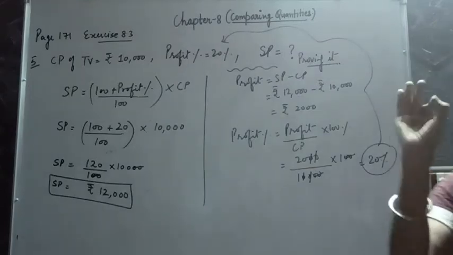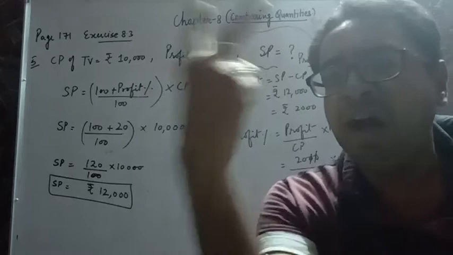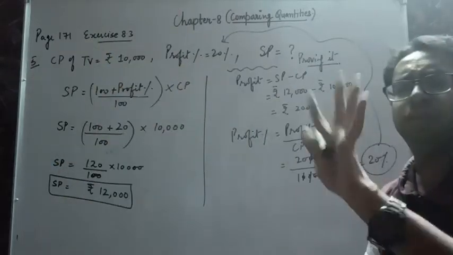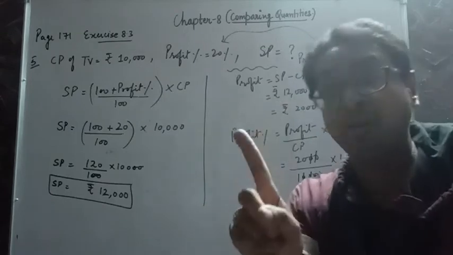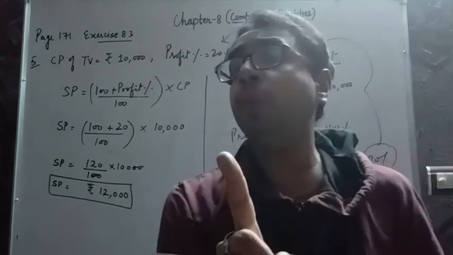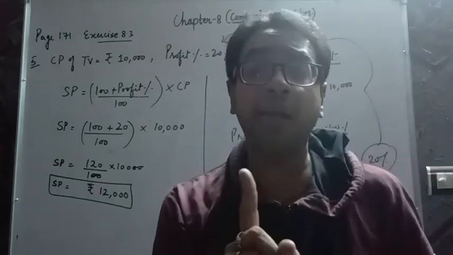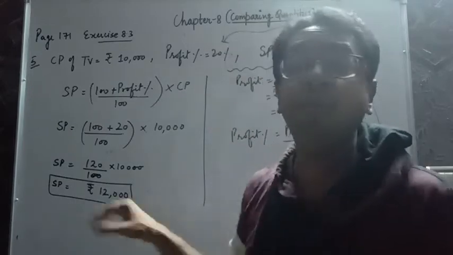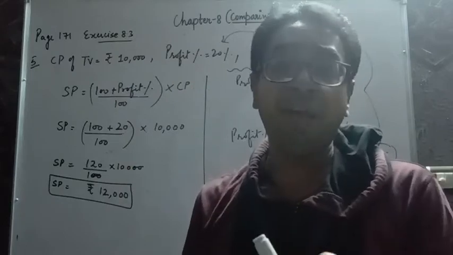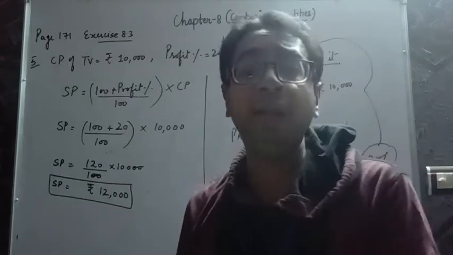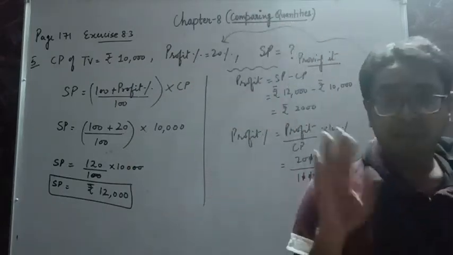Simple formula. Apply the formula, put the values, get the answer. Hardly a 2 minute solution. Within 2 minutes you are ready with the answer also, and you will be definitely confident with the answer. Really helpful, these formulas are really helpful. Please be thorough with them throughout your life. Just keep on revising. It will really help you. Are we clear? Clear है आप लोगों को?